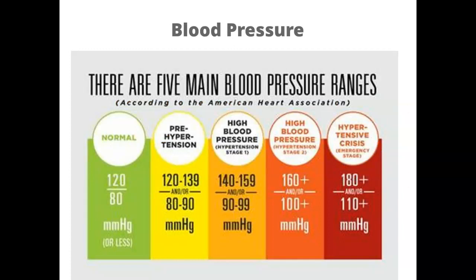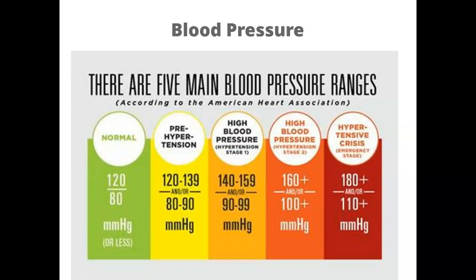Blood pressure is the force exerted by the blood against the arterial walls during 2 phases of a heartbeat. The contraction phase, which is also called systole or systolic. This is when the blood is forced out of the heart and it produces the maximum force. The second phase is called the relaxation phase, also called the diastole or diastolic. This is when the ventricles are filling with blood, and this produces the weakest force.